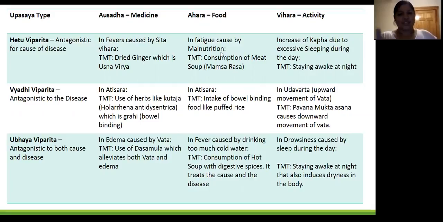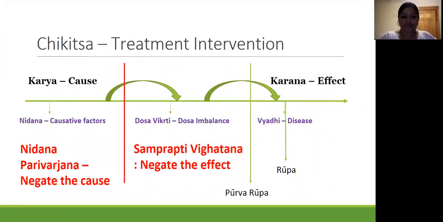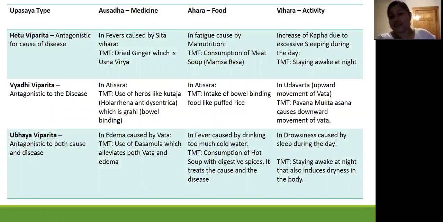Okay? Now is it starting to make sense? So in this way, we have all of these descriptions for how these specific activities either work against the cause, or work specifically against the disease. Another way to understand this is right here. Remember when we talked earlier about Nidana Parivarjana or Samprapti Vighatana? In a similar manner, this is what is happening. Whatever our intervention is, it is addressing the cause, working against here, or it is working against here. Okay? So that's what we're looking at in this chart.